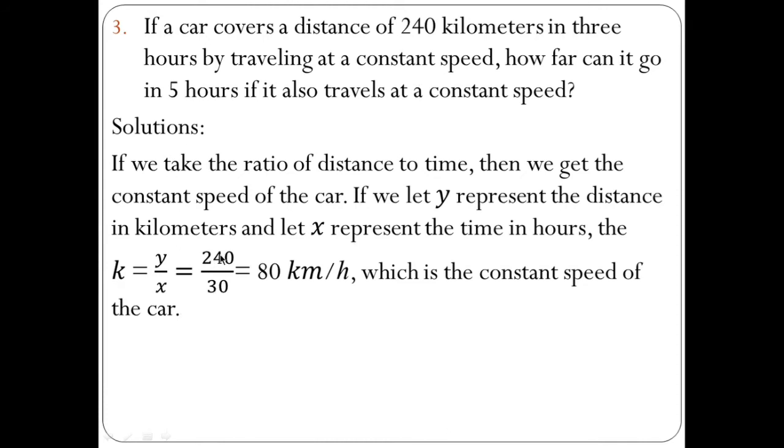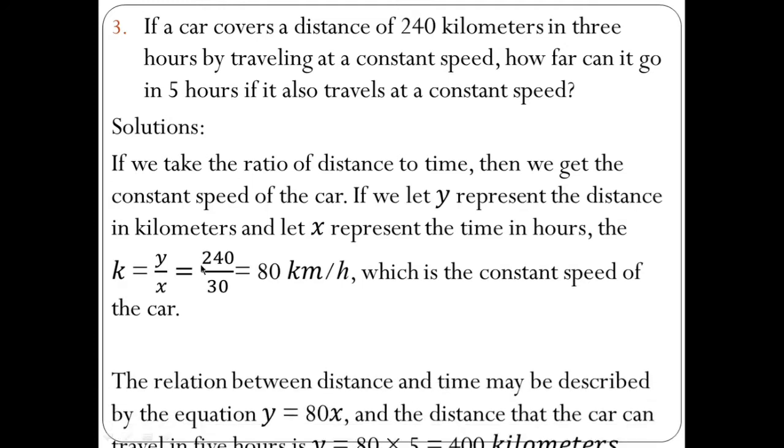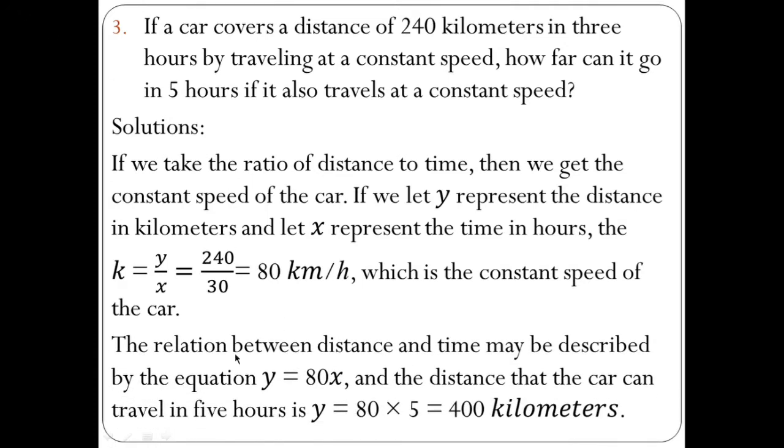So, divide 240 by 30. We have 80 km per hour, which is the constant speed of the car. So, the relation between distance and time may be described by the equation y equals 80x. Okay? So, yun po yung nakuha natin dito kanina. So, yan na po yung value ng y.